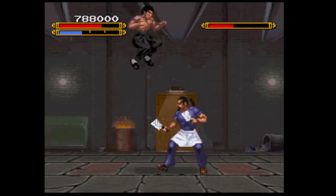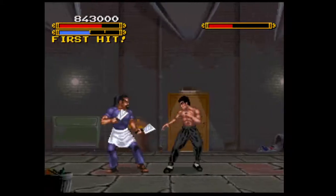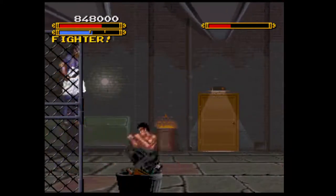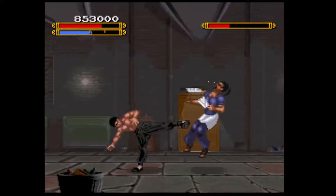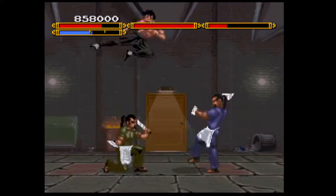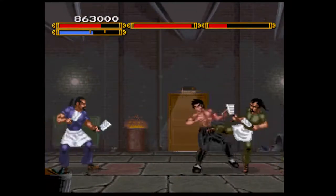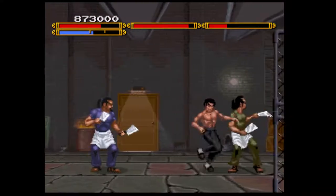After a while, he backs out, and then it goes outside, and then you end up having to take on more than one. See, here, now I've got to take on two of them. And to help you, you do get a double head kick maneuver.